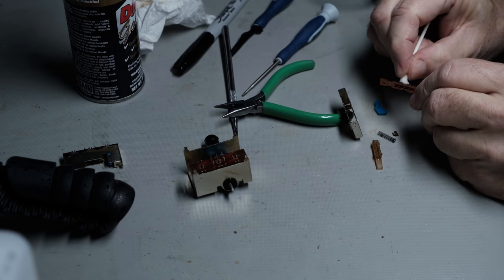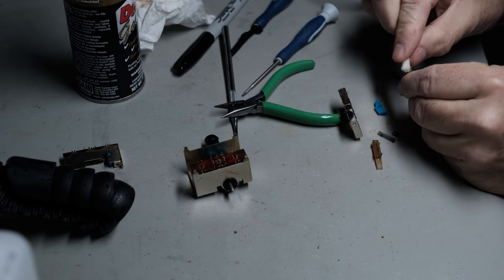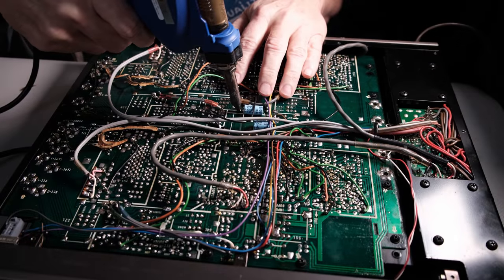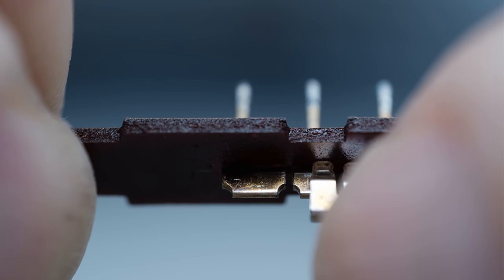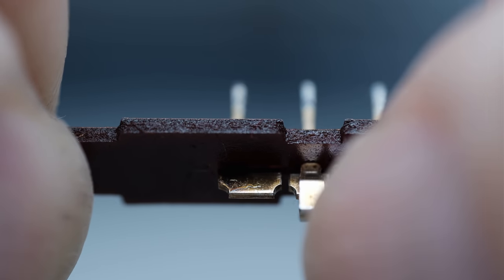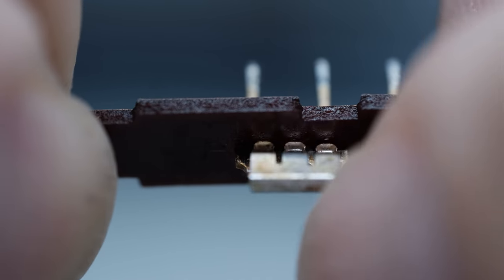As you know, my motivation here with these videos, part of it anyway, is to help somebody who has this particular unit or maybe another Sony unit that uses the same type of rotary switches to make it easier to repair it. So what I've done here, I'm showing how that little connector moves up and down on that plate. And hopefully that shows you a little bit more what's going on in the switch. I didn't show that before because I wasn't sure how I could show that well. And I think I showed it pretty good here.